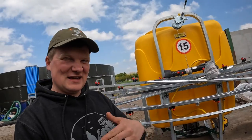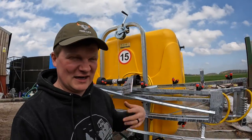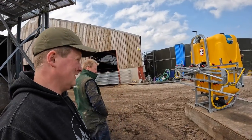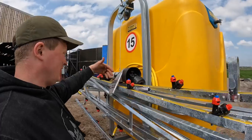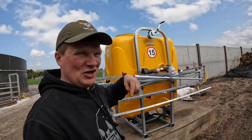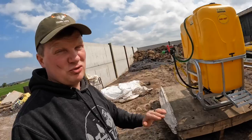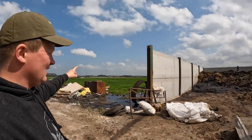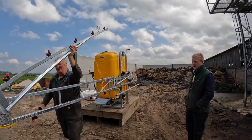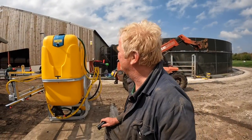That was a little bit of an ordeal getting it off. This is basically a pump and 12-metre spray. It was from Jay Bourne Tractors. Dad just looked on eBay and saw these sprayers and thought that's good value — they're about £1,895 plus delivery. It comes with everything, but it's manual, so you've got to get into the field, manually open it up and then manually turn it on and off.